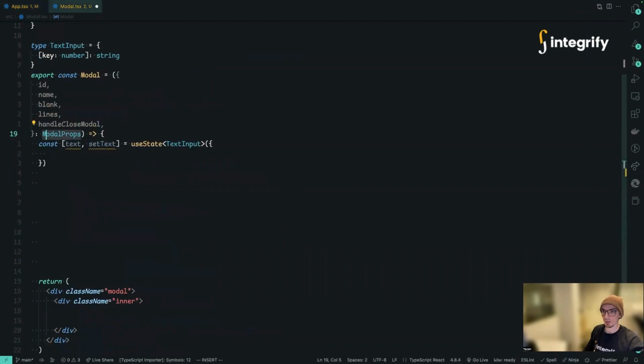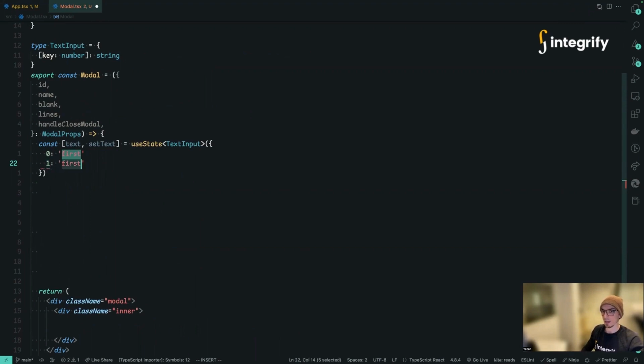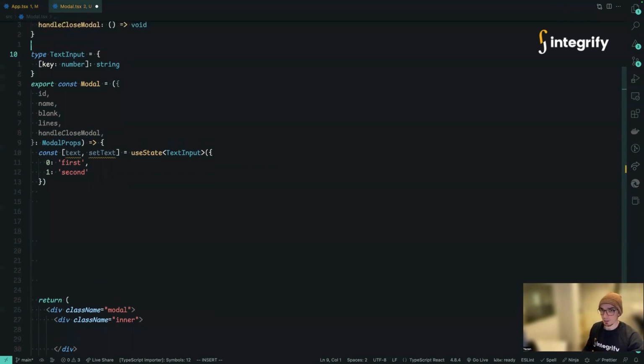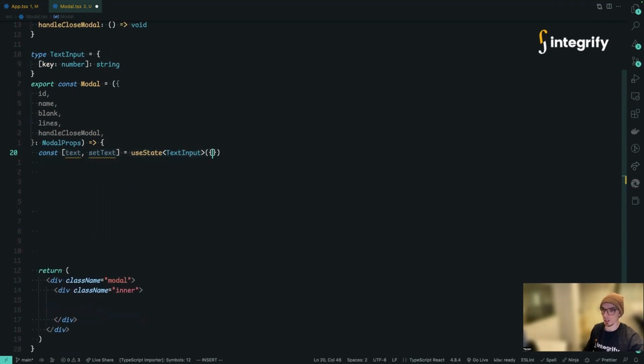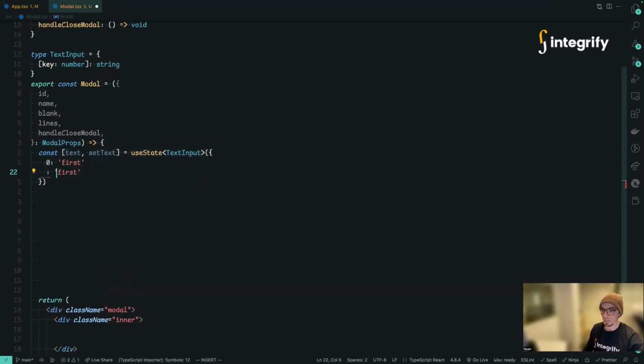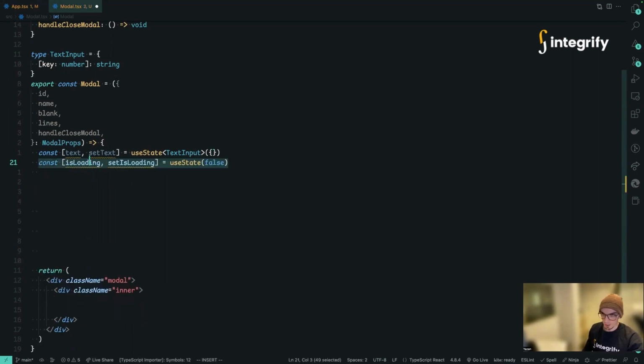If I go back to the model, if it's the first line, then I'm going to have 0 here, and if it's the second, I will have second, and so on. We're going to make it dynamic because these memes can have one or many lines. That is the text input category: we have the number as the key and then the string of the message we want to write. For that, let's keep just the initial set, just the object. We don't need to initialize anything here. Let's undo a couple of times.